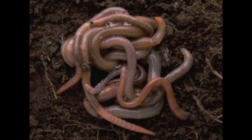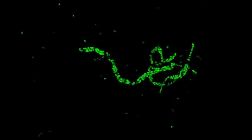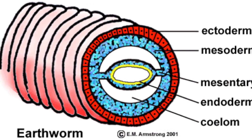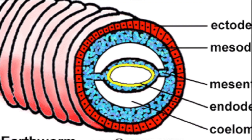The earthworm is triploblastic and it has a coelom. Being triploblastic means that it contains an ectoderm, a mesoderm, and an endoderm, which results in the development of an ovum and the three layers help with germ protection. The coelom allows for formation of internal organs, a closed blood system, and to transport materials around the body.